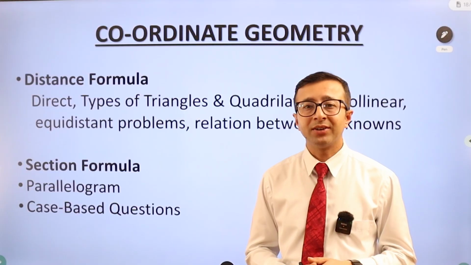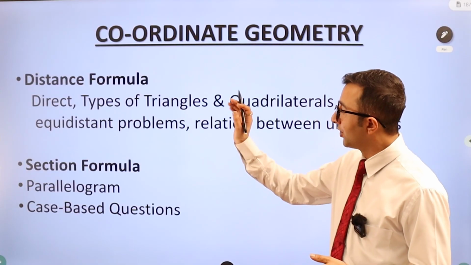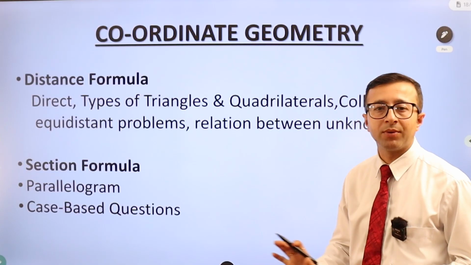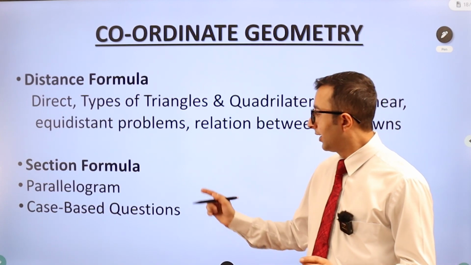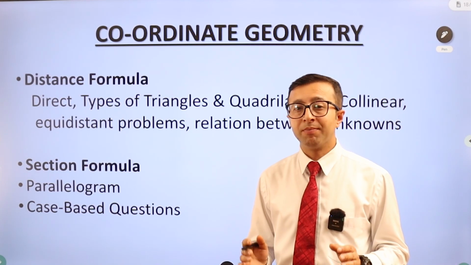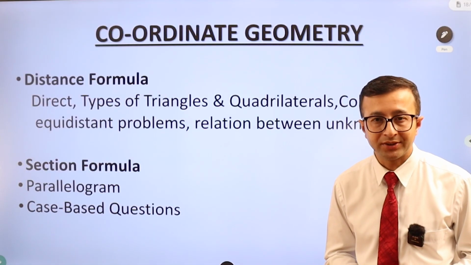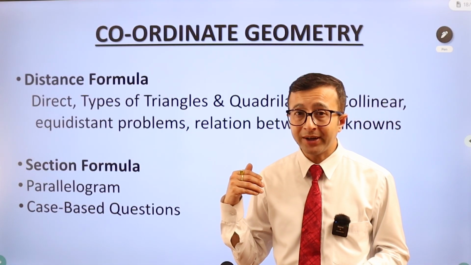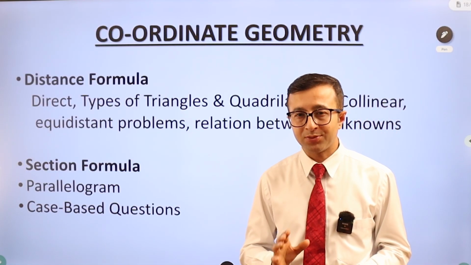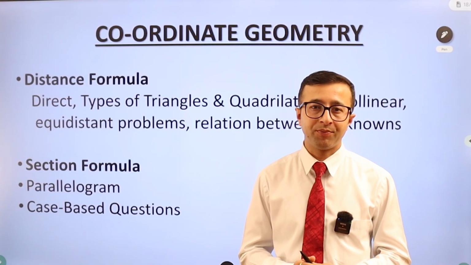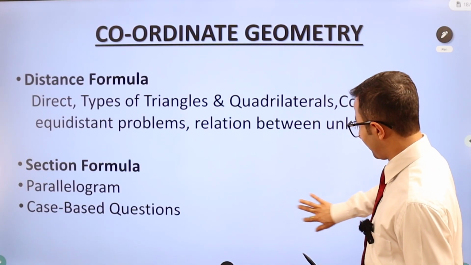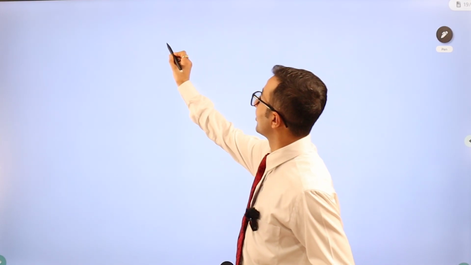So these are the problems, these are the units that we need to see from coordinate geometry, and case-based questions may be there in the board examination from this chapter. So how many marks does it give us? 6 marks. So this 6 marks you should score by any means. One small tip for this I am going to give you.